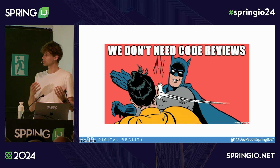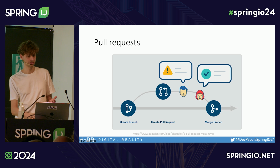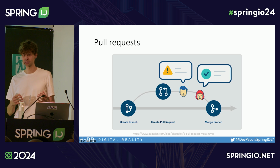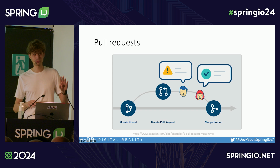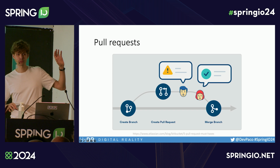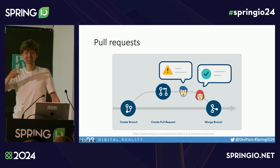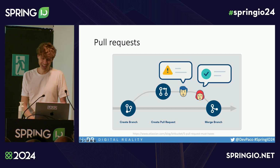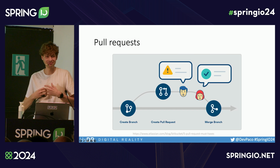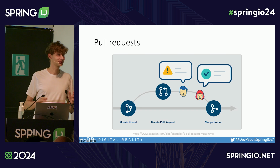And how can we now incorporate this in our development practices? So what we do, we have this thing called pull requests. And I already did a quick poll on the app, but just a show of hands, is it called a pull request or a merge request? So the nice thing here is that you can see all the GitLab users, because they are the only ones that use merge request. I'm also in GitLab, so I have been indoctrinated, forced, and punished if I did not use the term merge request correctly, so don't blame me if I mixed them up.